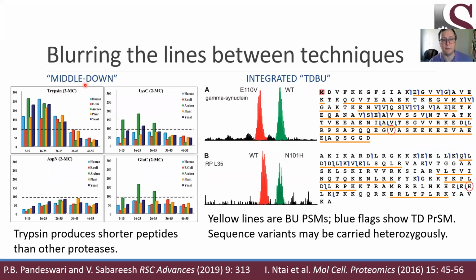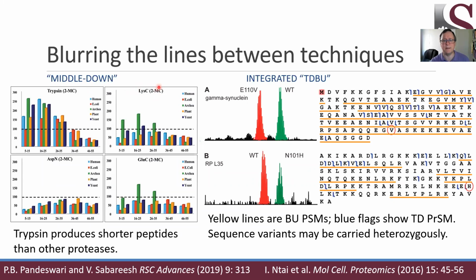In middle-down proteomics, we step away from our battle horse. We love trypsin. Trypsin is our best friend in shotgun proteomics. And sometimes trypsin is not going to produce long enough peptides to be informative. Remember the case of the histone. So in a case like that, it's really valuable for us to look at other proteases that can break us into peptides that are not so very short as we see in trypsin.